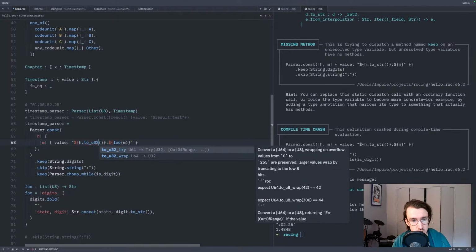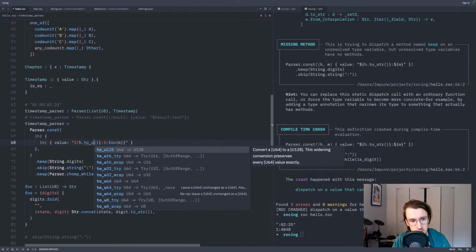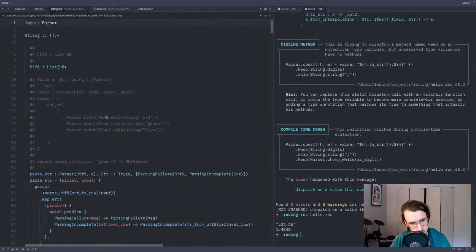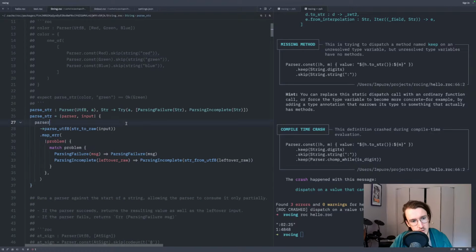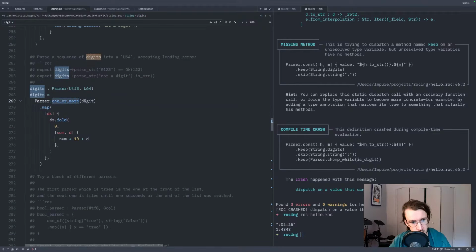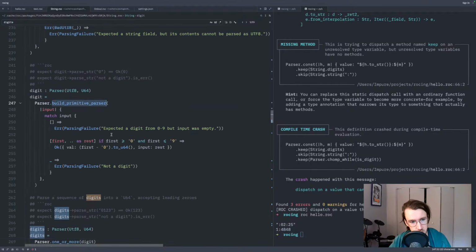Can we have, is it going to, no, those U64 digits, one more digit, build primitive parser, 2U64. Okay, so just 2U64 should work.